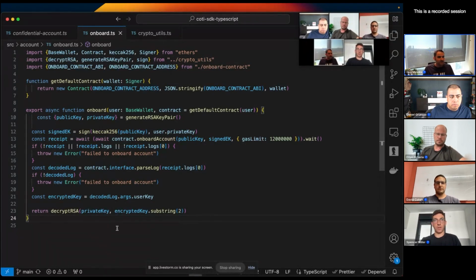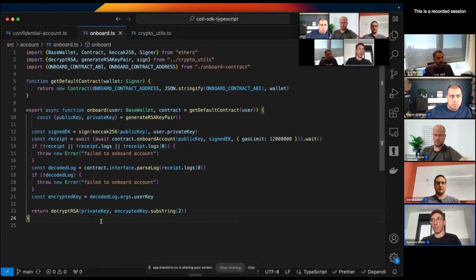Anything I'm missing there, Spence, from the onboarding point of view? I'll just clarify one thing that you said at the end. Ideally, you'll only execute the onboard procedure one time, since it does require a transaction. But like Guy said, you could go through the onboard procedure as many times as you want, and you will always obtain the exact same AES key as you originally generated.